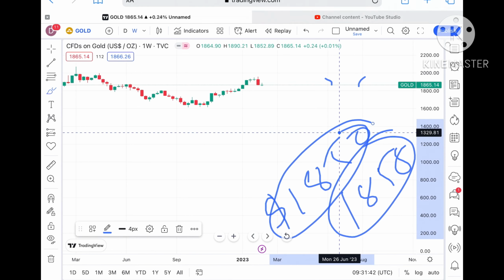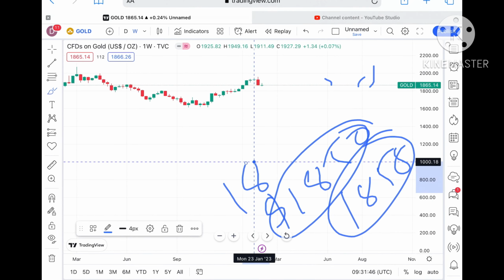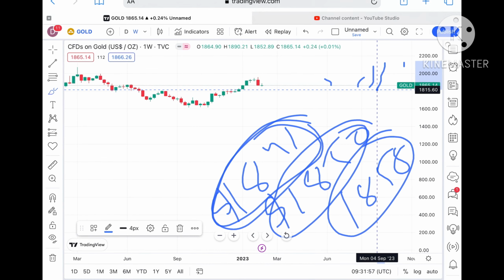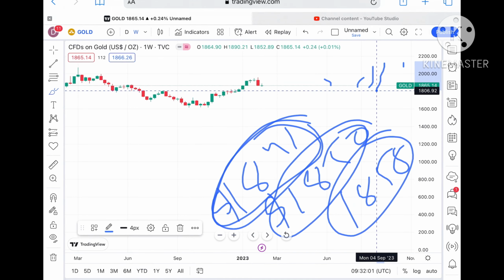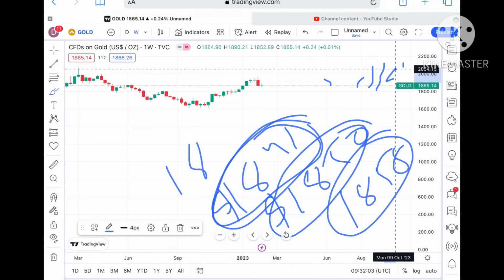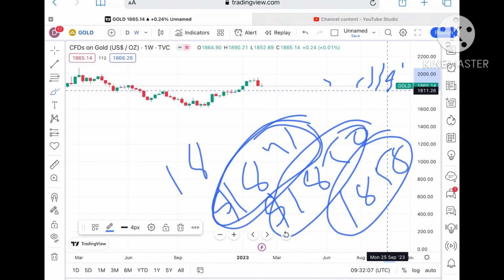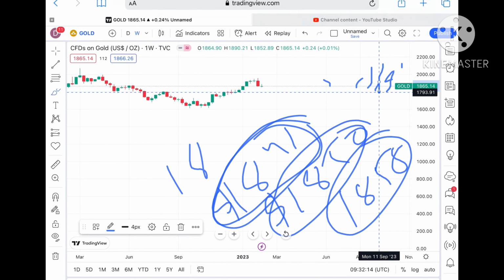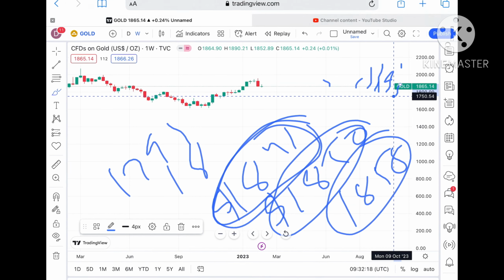Once it moves below this particular zone, then we can see it can go further down towards a level of 1841, and once it moves below this zone, then a probability of going towards a level of around 1828 is there, and from there we can see a level of $1806. So you have to keep this in mind. Once it starts moving below a level of 1828, we can see a level of 1811, and from there we can see a level of 1802, and once the price falls below this particular zone, we can see it can go towards a level of around $1793.